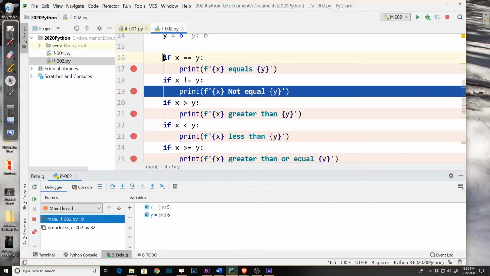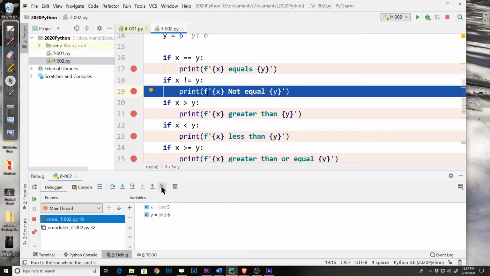Well, it checked the equal. That was false, so it skipped over that print. Then it checked the not equal. That was true, so it came down into this print statement. And if I look at my variables down here at the bottom, it shows that x and y are not equal to each other. We've got 5 and 6.